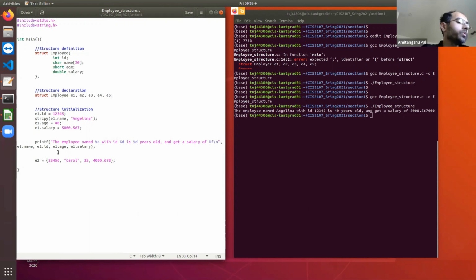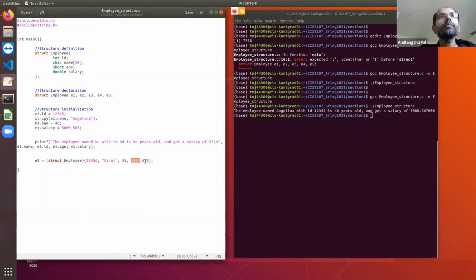And I need to do a type definition by writing struct employee before it. So this means e2.id will be equal to this, e2.name will be equal to Carol, e2.age will be equal to 35, and e2.salary will be equal to 4,000.678.